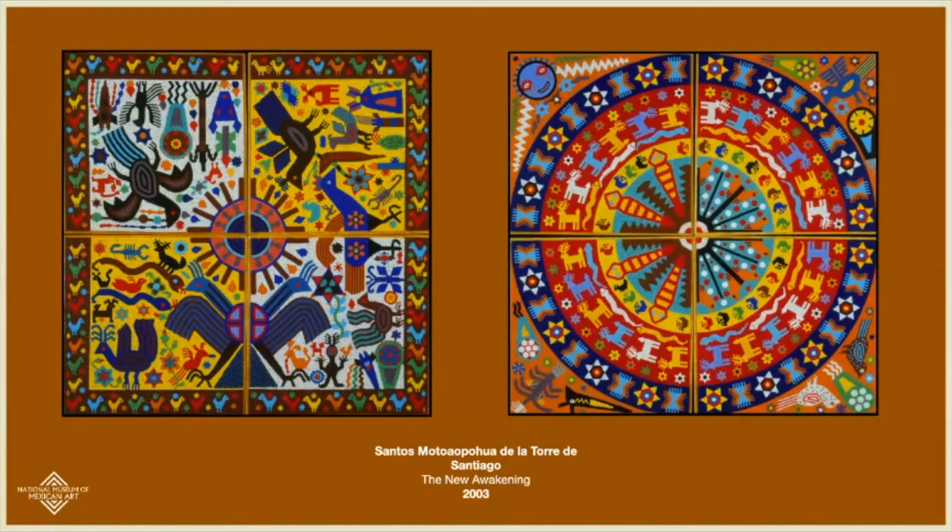And you can see that this piece has been with the museum since 2003. So nearly 20 years later, the piece is fully intact and the beads are still in place. Now, the piece was a project that took these artists, this community, over 1 year to finish, right? Because of the massive size of the piece, and of course, the process, which is extremely time consuming to lay down these beads one by one into the wax before, of course, finishing the final product.